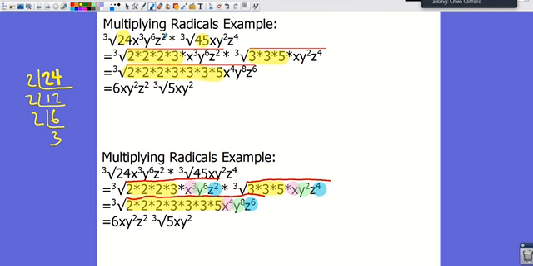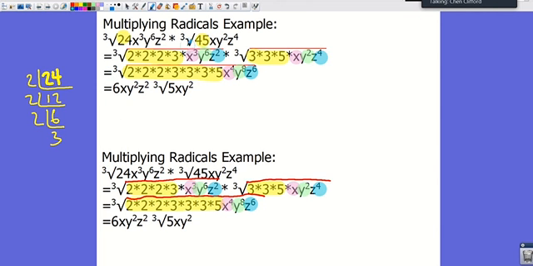And again, 3 x's here, 1 x here, which means 4 x's. 6 y's here, 2 y's there, which combine to 8 y's total. 2 z's here, 4 z's there, which combine to 6 z's total. And then from here on out, you do the same exact thing as we did before. Spread it all out, write x, x, x, x, y 8 times, z 6 times, and take out triples.